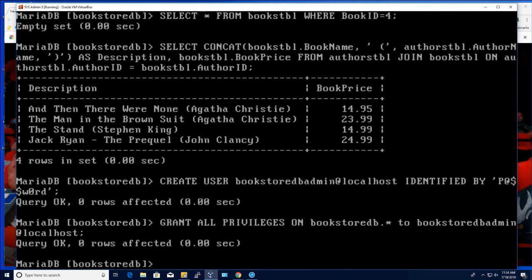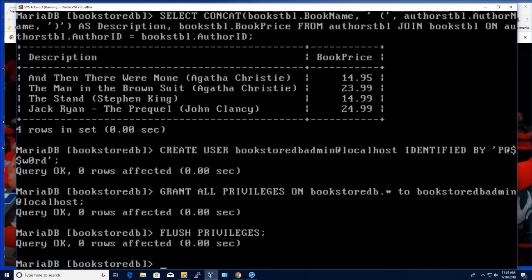In order for those privileges to go into effect, you have to flush them. Flush privileges. And we are good to go.